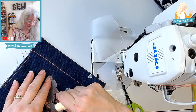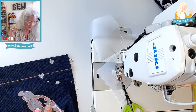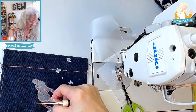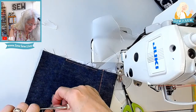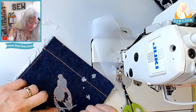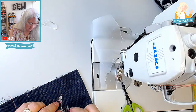So yeah, you might need the right tool or tweezers to get a lot of it if you're doing a really dense design. I would do one of these first before you do something really ambitious, just to know what it's like. Because this part can be the worst part, honestly. Oh, and see, that's kind of caught my stitches, so I wanted to hold the stitches. I put my finger on top of the stitches and pull the paper away. I don't want to stretch out my stitches.